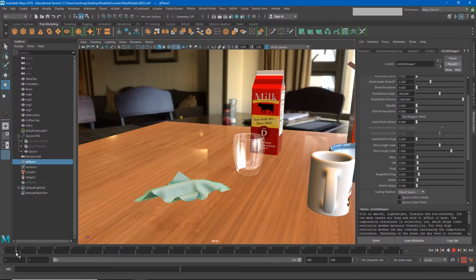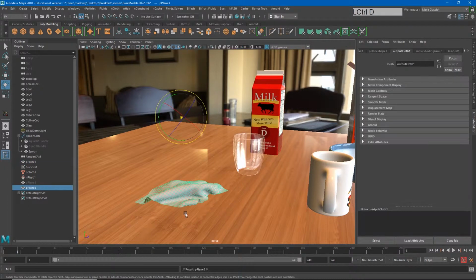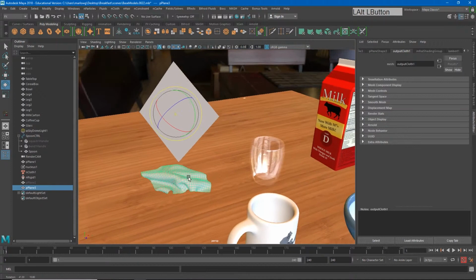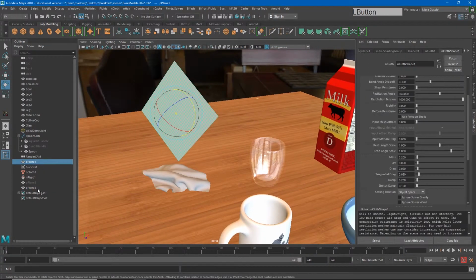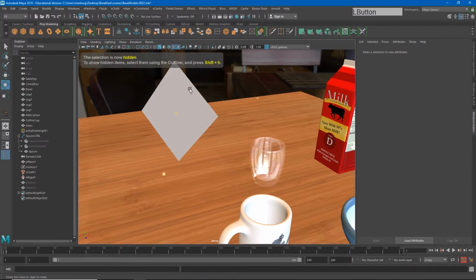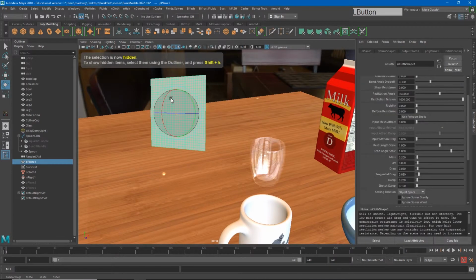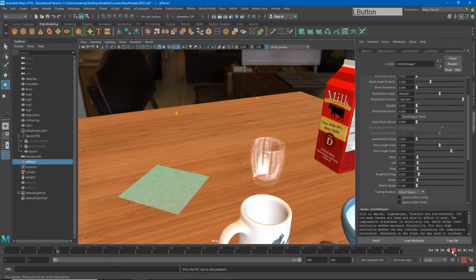So I'm just carefully dragging one frame at a time. And then I have that. I can hit Control D. And so I'm just getting different examples of simulations on this fabric. I'll go ahead and hide this one as well, and I'll continue to simulate from different angles to try to see if I get a better result.